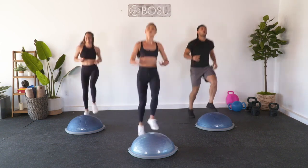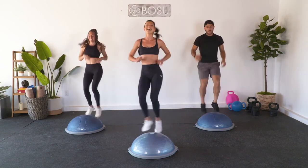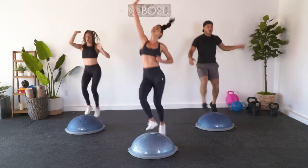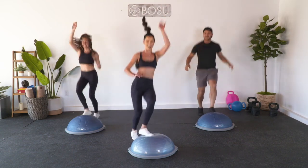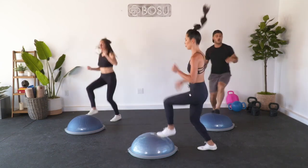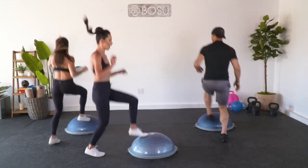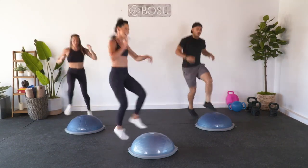You can do whatever you want with your arms - I like to just freestyle it. Like you're in the club, you can woo! I just got back from a Vegas trip, so that's where I'm at. My feet are coming off, that's okay. Then go ahead and turn it to the right side all the way around. Nice job, then go ahead to the other side. Let's hit it.